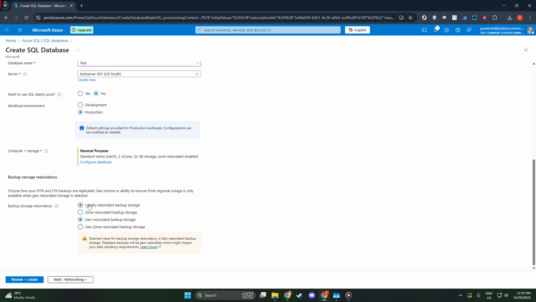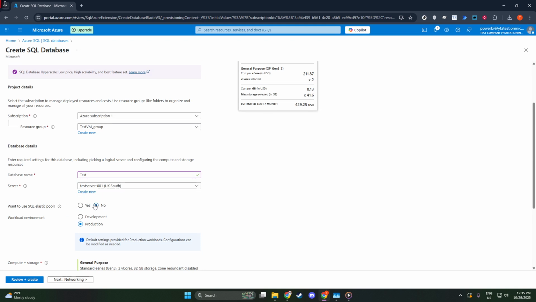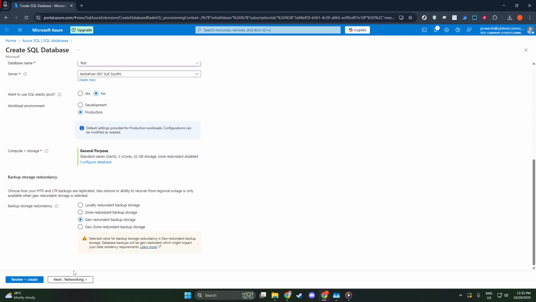Now, let's talk about the server. You'll need to either select an existing SQL server or create a new one. If you're creating a new server, you'll need to come up with a globally unique server name. This ensures that there's no clash with other servers in the world. You'll also pick a region where your server will be hosted. This could affect latency, so consider selecting a location close to your users. Lastly, don't forget to set up an admin username and password. Make sure to remember these credentials, as you'll need them to access your database later.